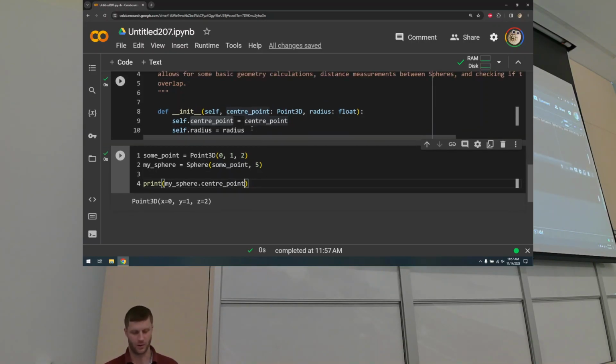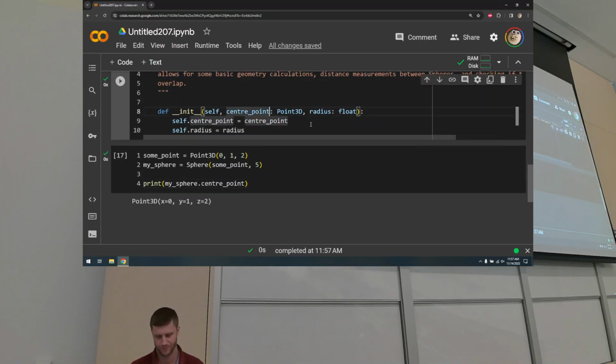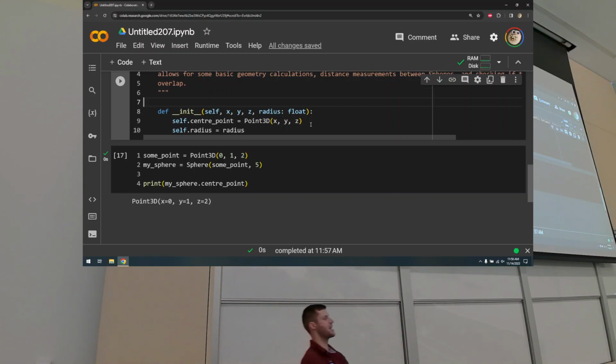You might be wondering, could I have done this? Instead of creating the point and then giving it to the sphere object, why not give the sphere object the x, y, z coordinate and then have the sphere object just create the point in the constructor?